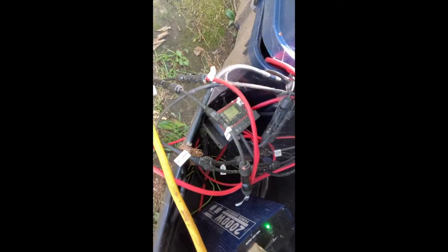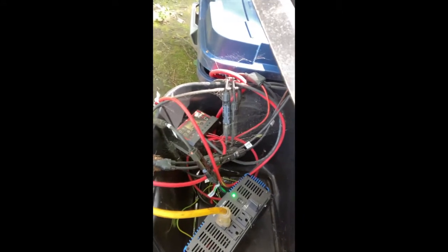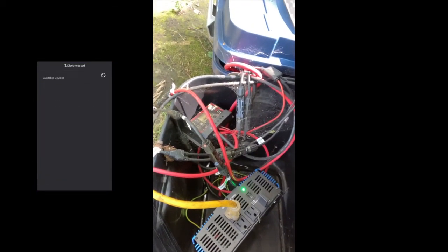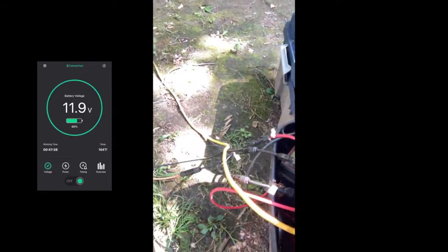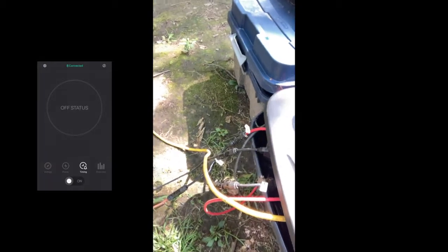From the batteries, power stores and runs through my inverter. This inverter is a 2000-watt inverter — I got that on Amazon as well. It allows me to run 2000 watts at a time. From my extension cord it runs right through and into my cabin into a power strip. This inverter is amazing — it's actually Bluetooth, so I can connect it on my phone. I'll pop up a screenshot so you can see what it looks like.